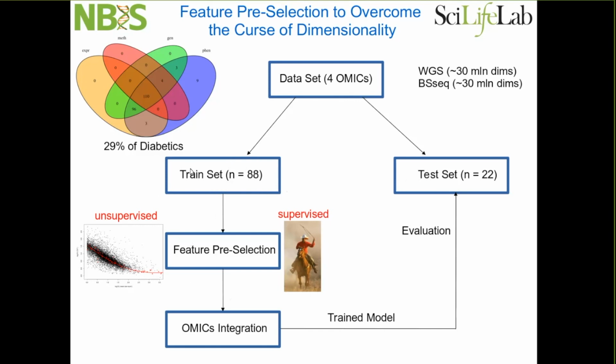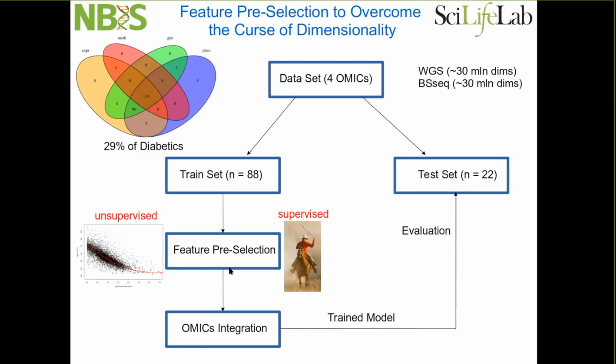So once you split your data set into train and test subsets, you need to proceed with feature pre-selection. If you have a lot of samples, you might want to skip this step altogether, if you can afford using all features. Of course, ideally, we would like to use all features and not pre-select them. But unfortunately, often in practice, we can't do it because of the curse of dimensionality and all these mathematical pitfalls that I described previously.